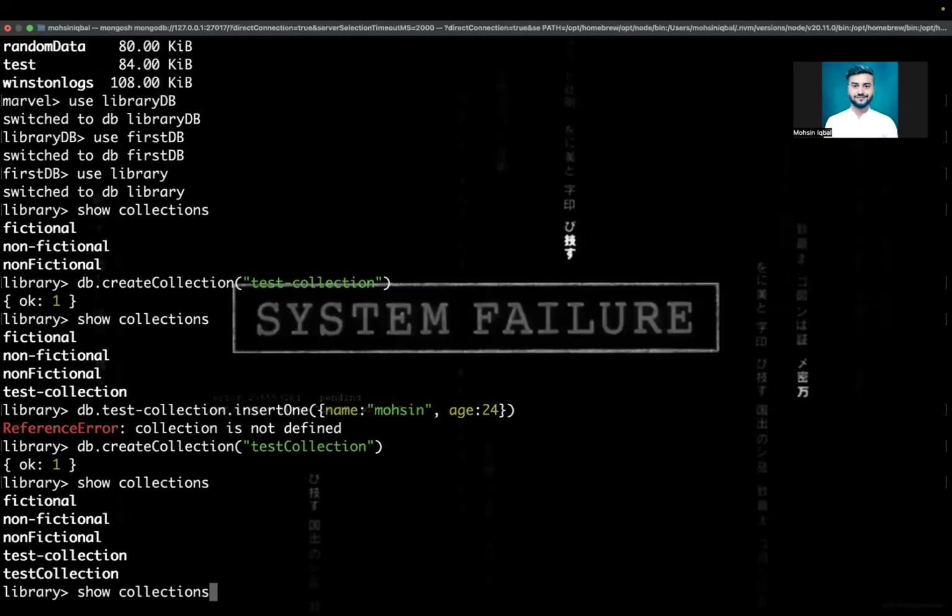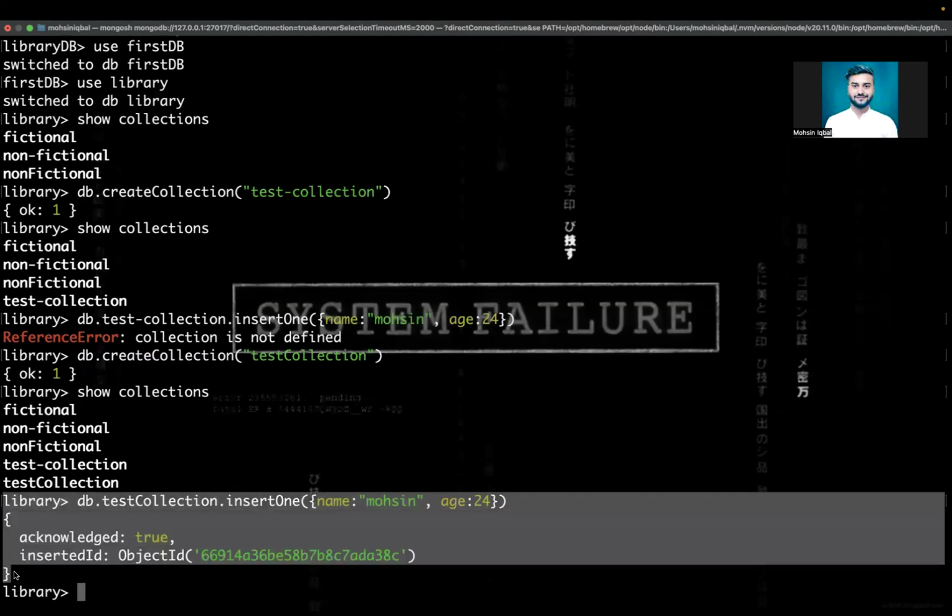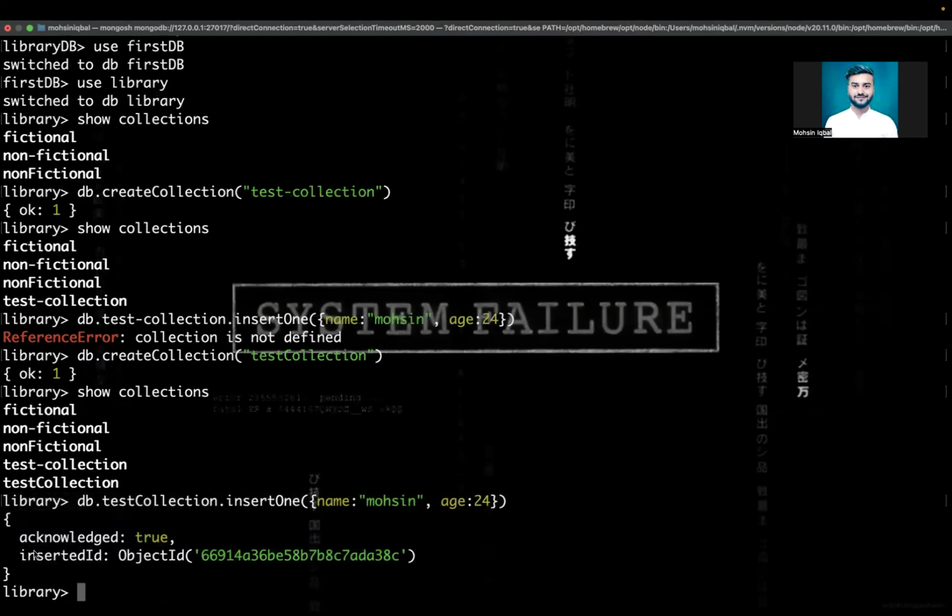Okay, now if you see again the same command. Where did it go? Okay, insertOne. Here I will use the test collection with the hyphen removed. Okay, and if I hit enter, acknowledged. Yes or no, folks? 1 or 0 in the chat. Can you see? It's saying acknowledged true, and it gave it an id. It gives an id to this. It's a unique id. Can you see that? Object id. This is a unique id of this object. Understandable, folks? Yes or no? 1 or 0 in the chat.